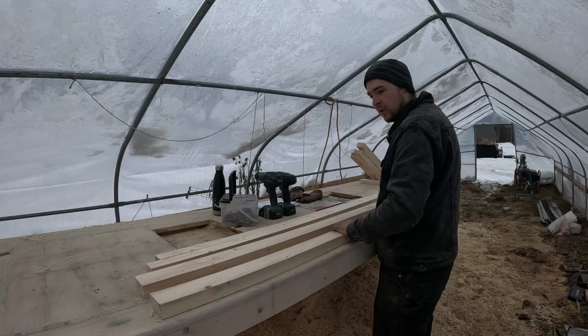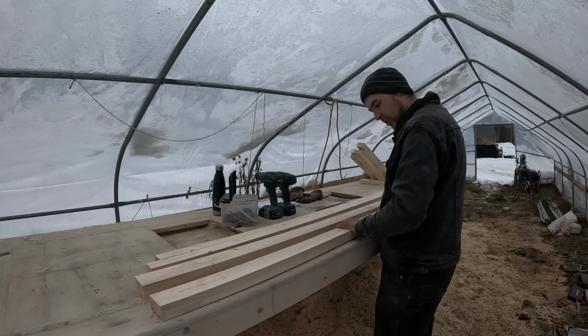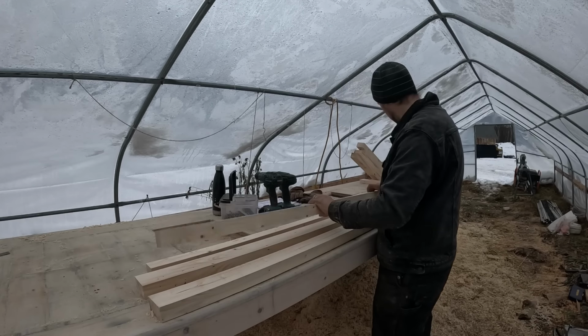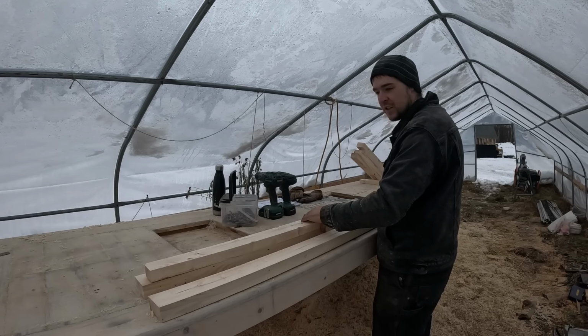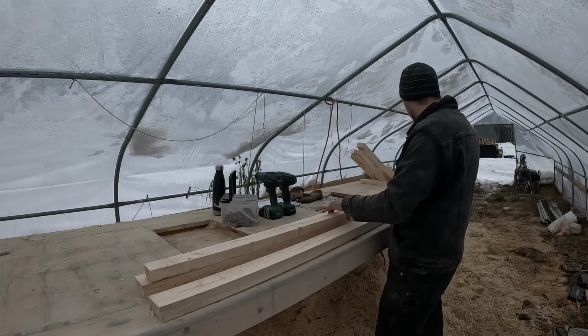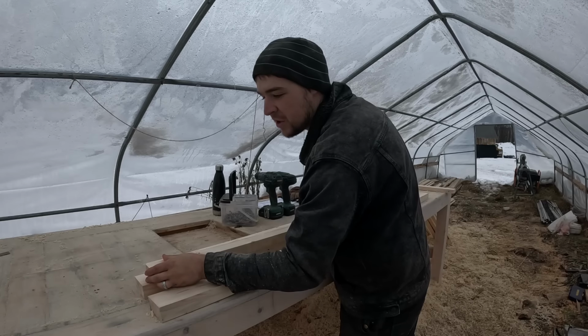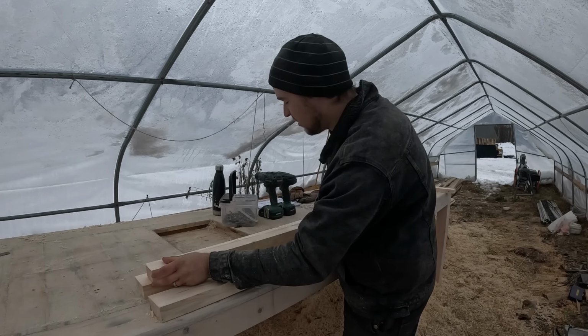Okay, first bit of assembly. Hopefully it comes out to what I was hoping it would. Guess we'll see if my cuts and planing turned out right.